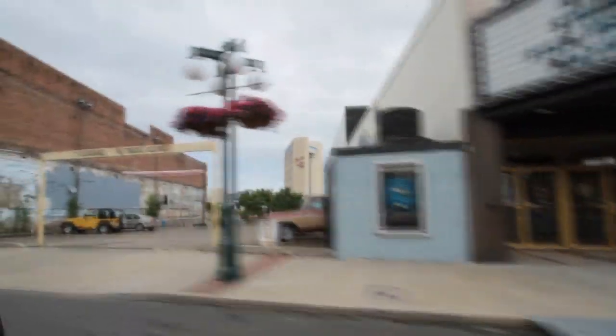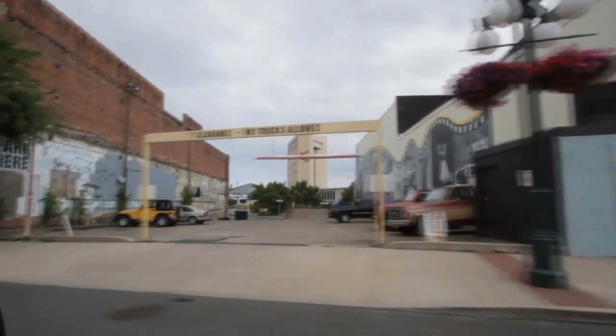First off, we have an empty building that has yet to be rented. We have a little art gallery and a little furniture shop, plus a shoe repair place. And coming up we have the Malco Theater. This is a historic theater that hosts the Hot Springs Documentary Film Festival, and they have an office there. They have the film festival for a week every October, which is fabulous.